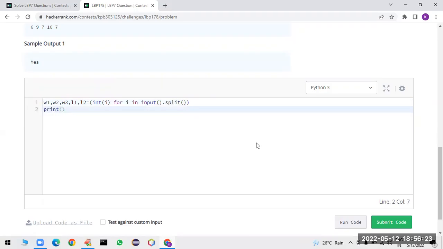Then, sir, I need to print the message yes if W1 plus W2 plus W3 is less than or equal to L1 plus L2. Otherwise, we have to print the message no.